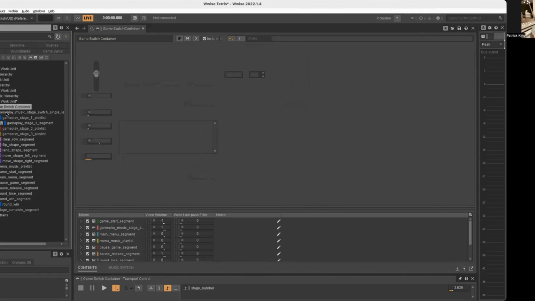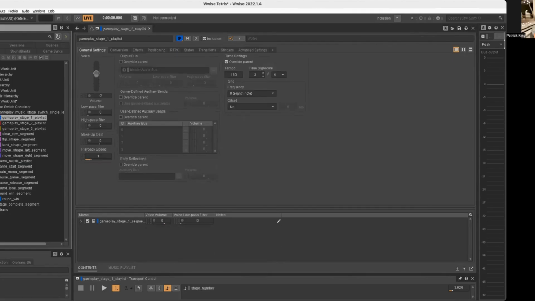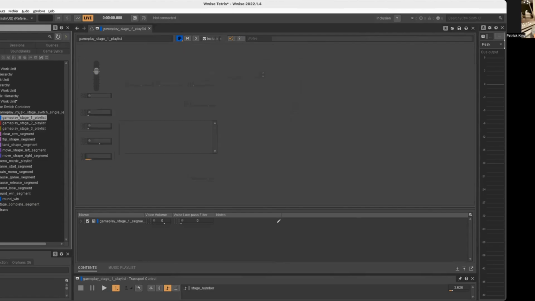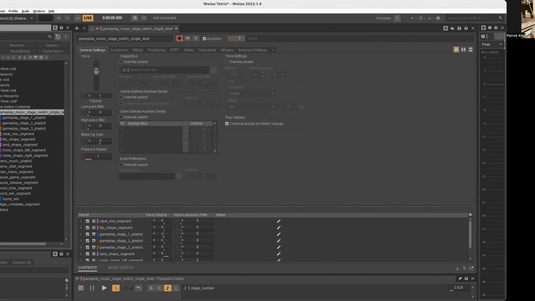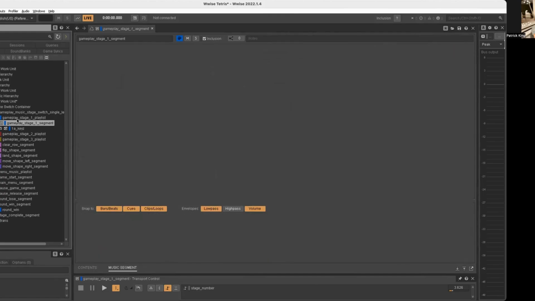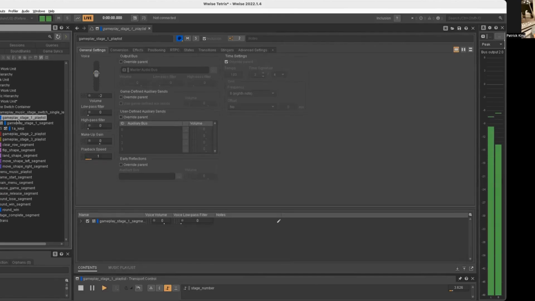So check this out. This doesn't look like much over here, but if you open up my gameplay music switch folders, you'll see all of those separate phrases from the Logic session. So here's the stage 1 playlist, and if you look down here, you'll see the keys that I sent in as a stem, so it can switch back and forth.